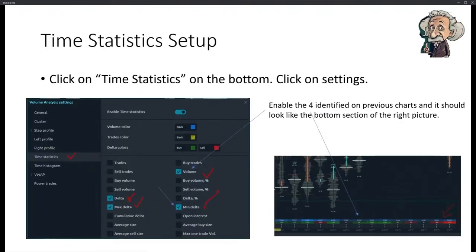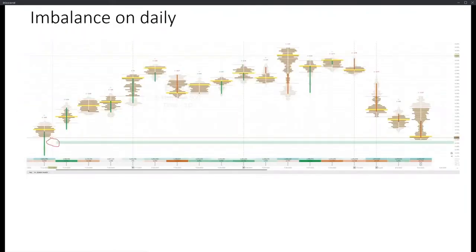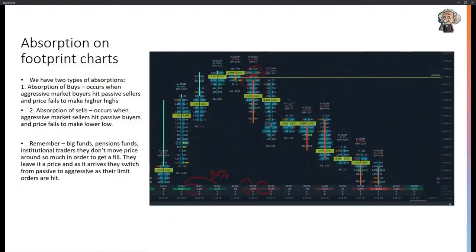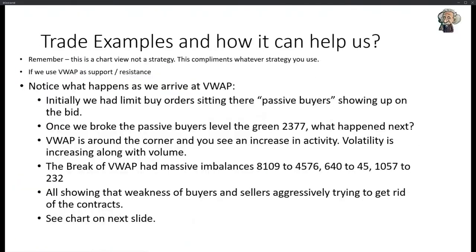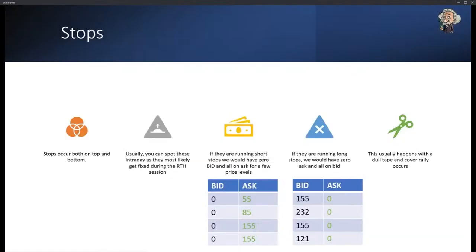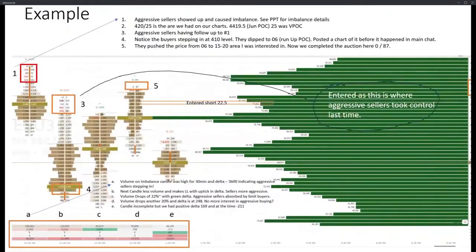I think we can. I'll give you guys a lot of examples here. Okay, this was one of them. If you guys remember, we took this trade. You guys remember this a while back? I don't know if you guys do. But this was one of the trades we took, but I'll go live.